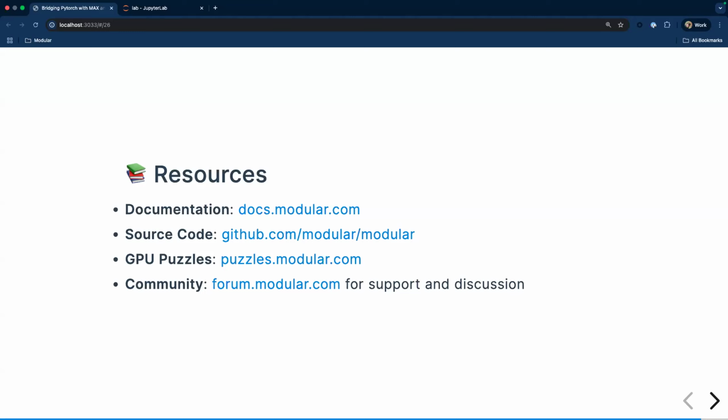If you'd like to learn about GPU programming in general and you have no previous experience, please do check out GPU Puzzles. That teaches you how to do GPU programming in an interactive way. And lastly, if you have any questions, feedback, or need support, please do check out our forum as well.